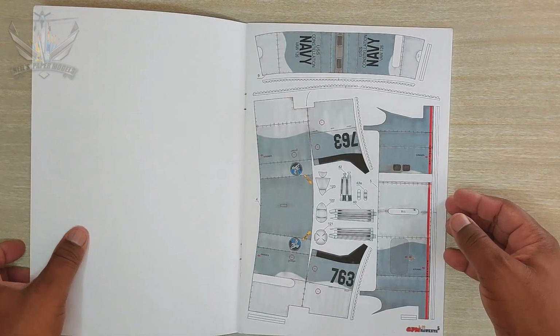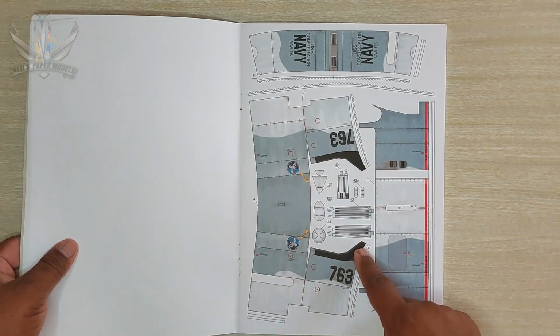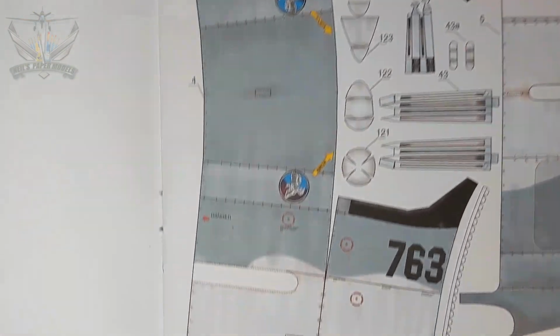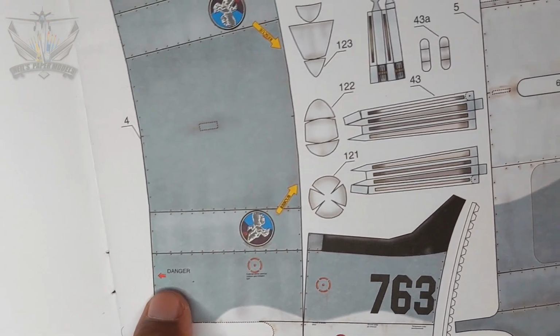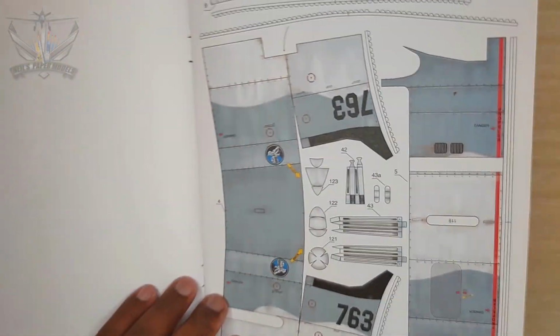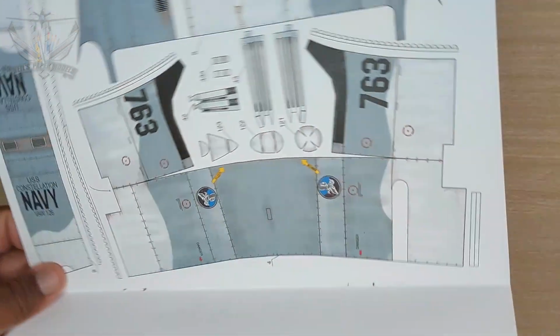And you have to remember, this is a 1999 kit. Look at this. It's really not bad. The drawing and the shading is pretty good. Even the detail and the decals and the logos for the birds. This is good. This is good. I am not lying. I really like this.